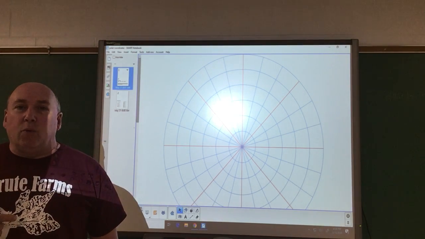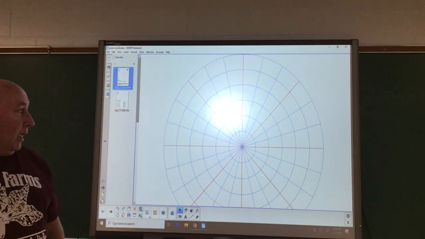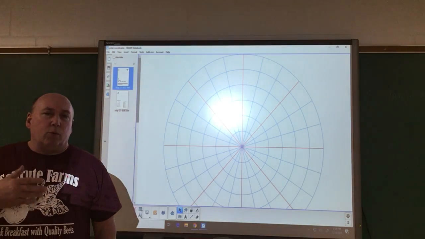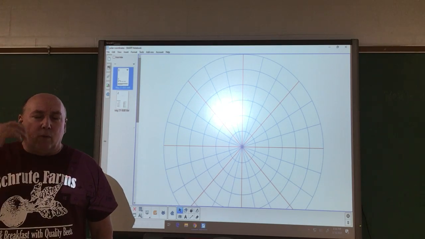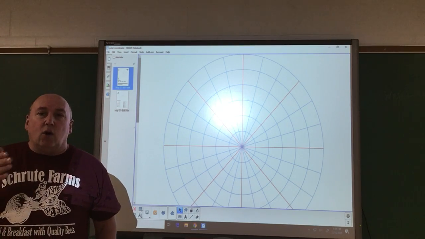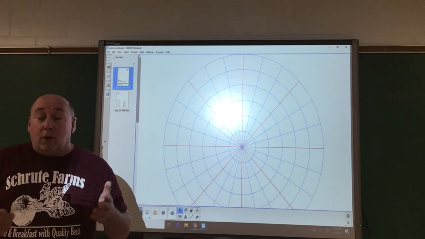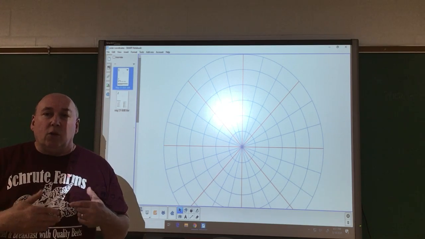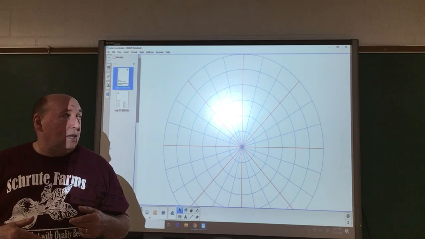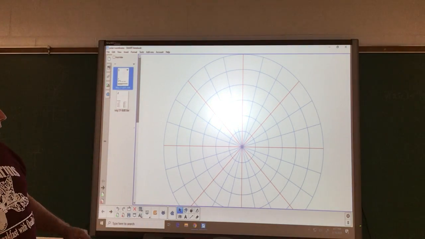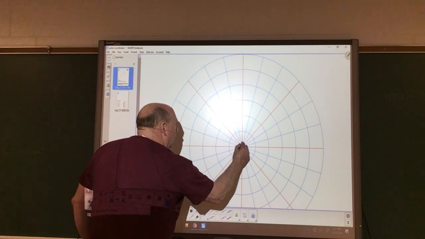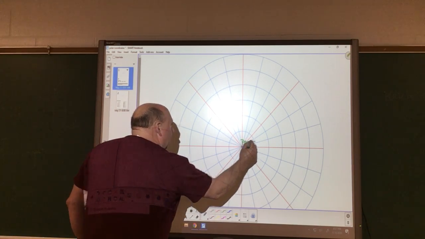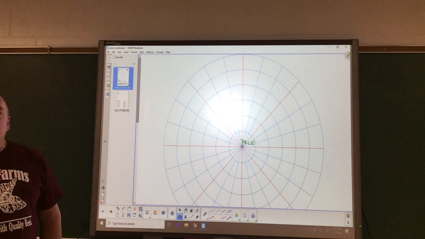So what we have is a polar coordinate system here. We'll go through graphing on the polar coordinate system, and then your homework today is a worksheet I posted. You'll be able to do the front side of the worksheet today. If we take a look at the polar coordinate, this point right here is called the pole.